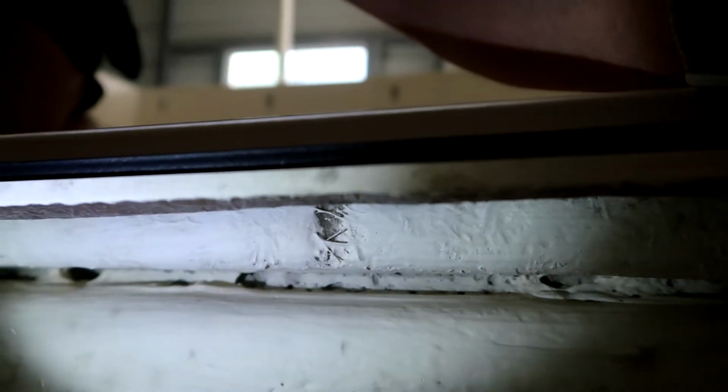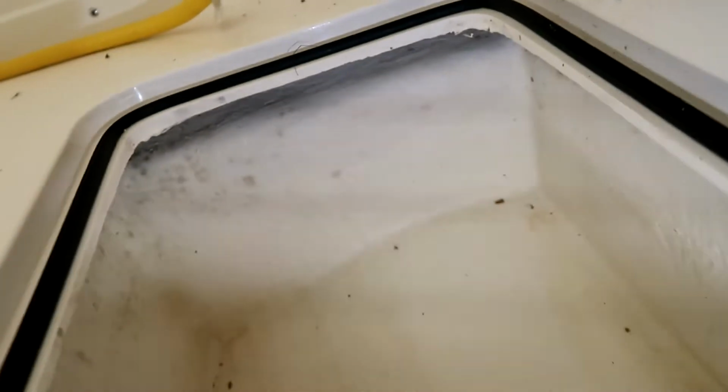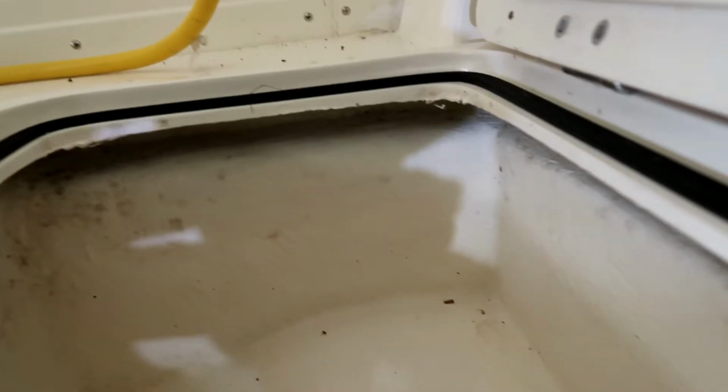All right, so it's kind of hard to see, but basically where my connection and my fish boxes are, there's these little holes all through there where they didn't get caulked up good. And there's some places that are worse than others. It's really hard to see on camera right here. I can't get it back far enough. But up underneath those areas right there, there's some little gaps. And the water, when it splashes around in here, it's running into the bilge, and I don't want that happening.